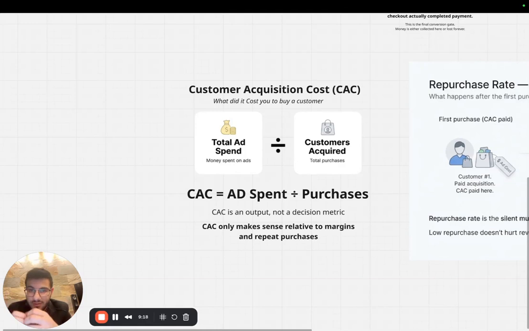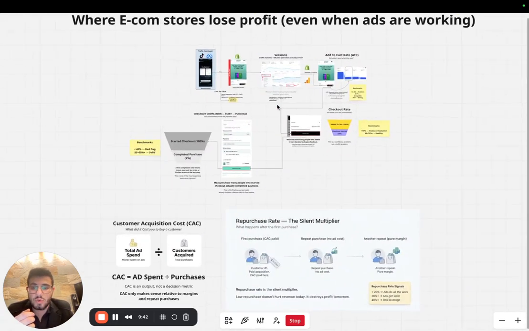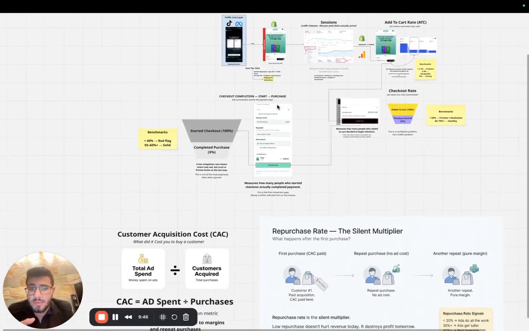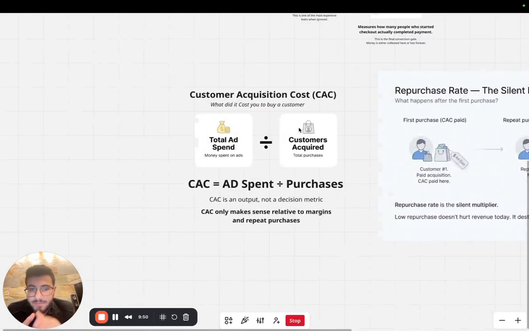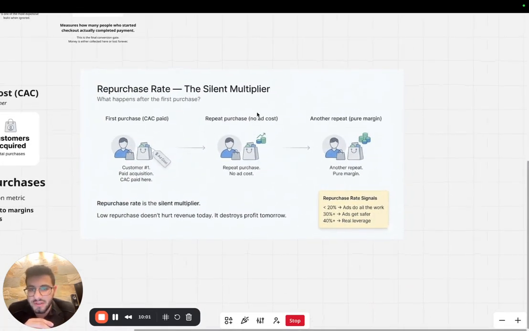So you're paying to get the product done and ready. You're paying to find the customer for that product. And then this is your cost. And this whole funnel, our goal was to lower our CAC, optimize our CAC. But CAC is very dependent on two main factors. LTV, long-term value, which is out of scope. We're gonna explain it later on. And repeat purchases, or what I like to call the silent multiplier.